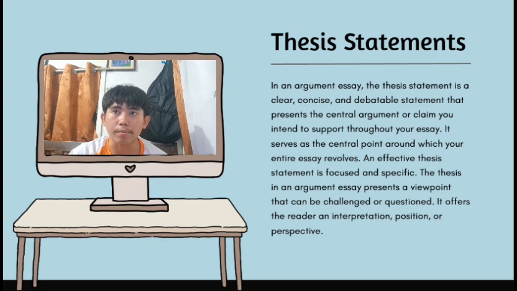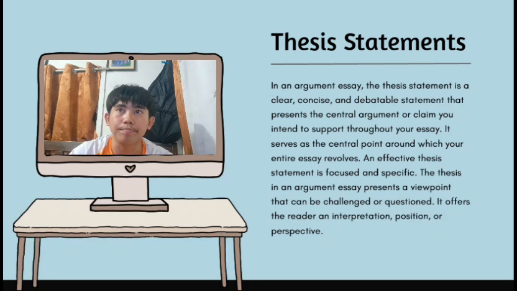An effective thesis statement is focused and specific. The thesis in the argument essay presents a viewpoint that can be challenged or questioned. It offers the reader an interpretation, position, or perspective. So the slide focuses on the importance of the thesis statement in an argument essay. It explains that a good thesis statement is number one, clear and concise, number two, debatable, number three, central aim, number four, focused and specific.